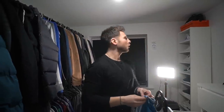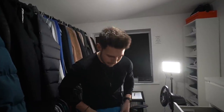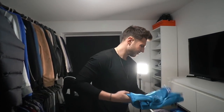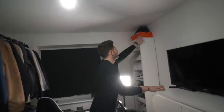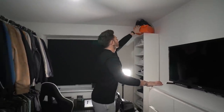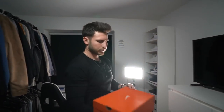And I've got a brand new pair of footy boots as well, which I got literally first week of January, just before they shut outdoor activity. So I still haven't even worn my brand new boots yet. You must have got them in December. No, I got them in January, like first week it came. I was fuming. I've got that many shoes. Put them there.